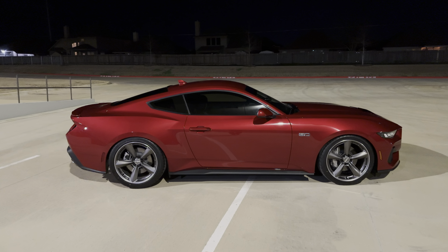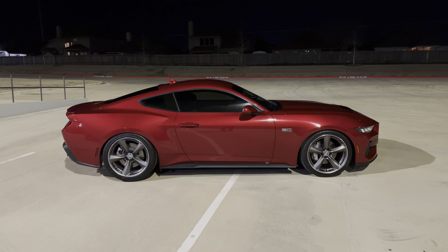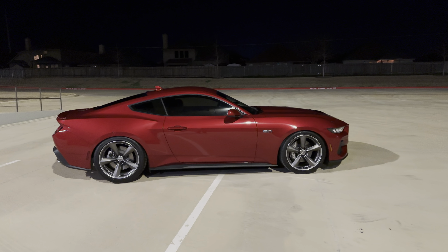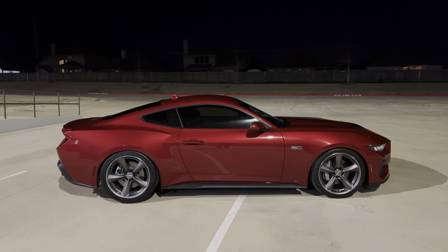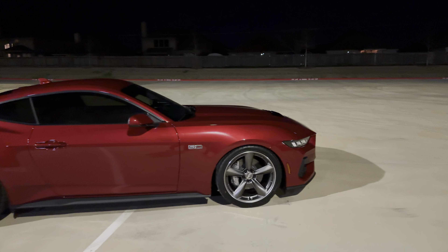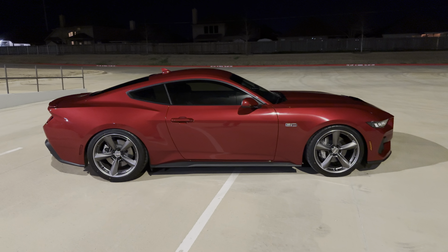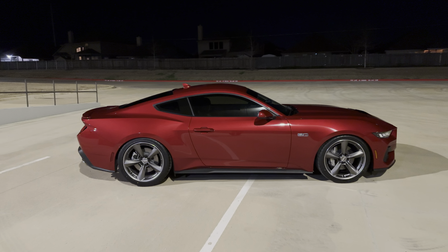If you're wondering about the Eibach Sportline kit — it is the max drop and it is a comfortable ride, as long as you don't have very skinny tires. I think you'll be totally fine. I slow down over speed bumps like anybody else. I really like how this looks. I just cleaned it up and got the alignment done. My steering wheel was already pretty straight, but the alignment tech said the camber was way off. After looking at it here though, it looks almost exactly like it did before.